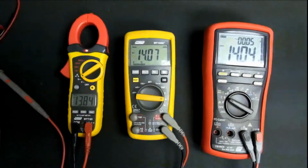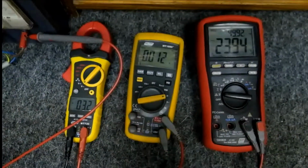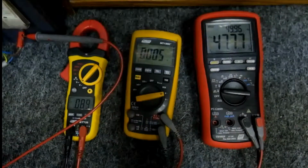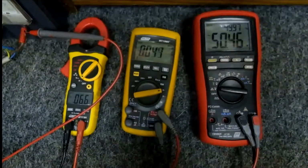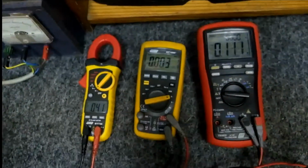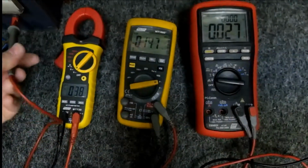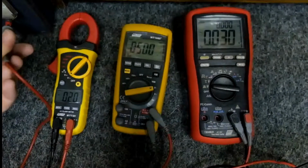Okay, so DC voltage check, not too impressed with this little guy over here, but let's take a little bit further look at the AC voltage test. So yeah, we've got it hooked up to my Variac. At the moment I've just got the Brymen connected for a reference voltage. Let's go for around 50 volts AC. There we go, that's pretty close. 50 volts AC. Alright, so let's get the Brymen out of the way. Let's check this middle Major Tech. Now we're getting our 50 volts AC. It's pretty accurate.